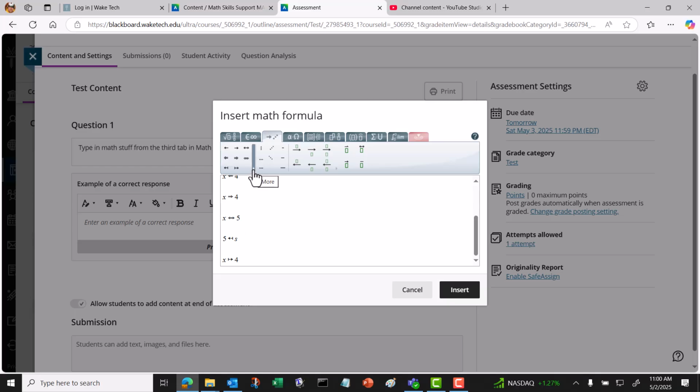Again, we have the arrow here that we saw in the last video, saying that there's more symbols here. So here are your up, down, and on the diagonals. So here you have the northeast arrow, the southeast arrow, the northwest arrow, the southwest arrow. Then you have basically your double arrows going in those directions. You have your little hook arrows here. And then you have kind of like your harpoons here, is what they're called.